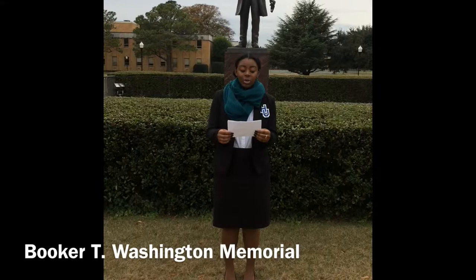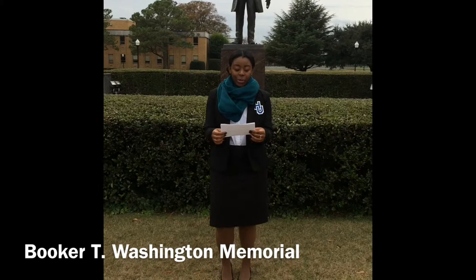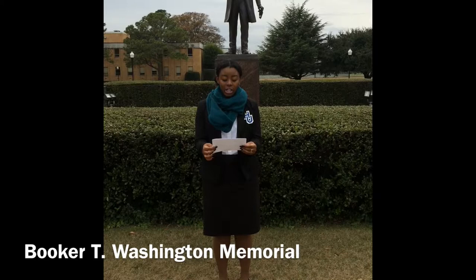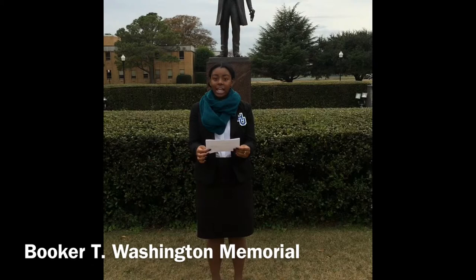Today I would like to welcome you to the Booker T. Washington Memorial. Booker T. Washington was commissioned by Hampton University, formerly Hampton Institute, in 1983. It was cast by Fine Arts Foundry in Clarkson, Michigan. The nine-foot-four-inches bronze realistic representation of Booker T. Washington rests on a six-foot granite base.